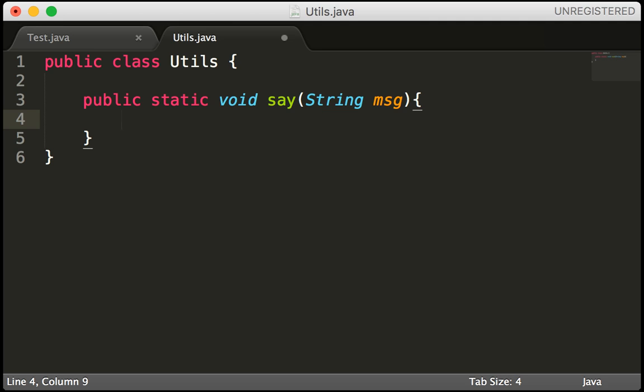All right, so how do I print something using Java? Well, it's a bit awkward, but System.out, there is an uppercase S at System, there is a lowercase o at out. This is going to tell us a lot, but right now we just type that. System.out.println. So it's going to print on the standard output, and println means it's going to print and then have a new line. And what I want to print here is just the message. That's good. So I save that.